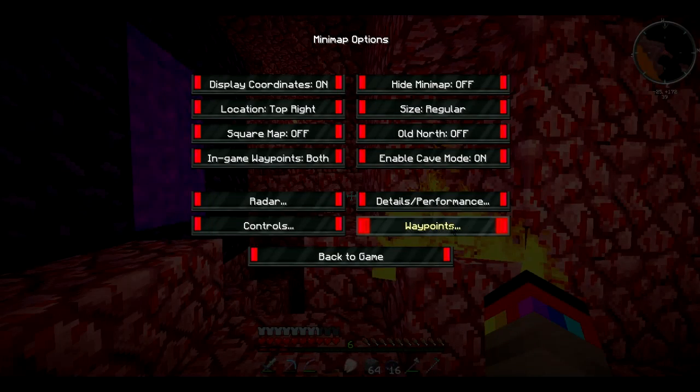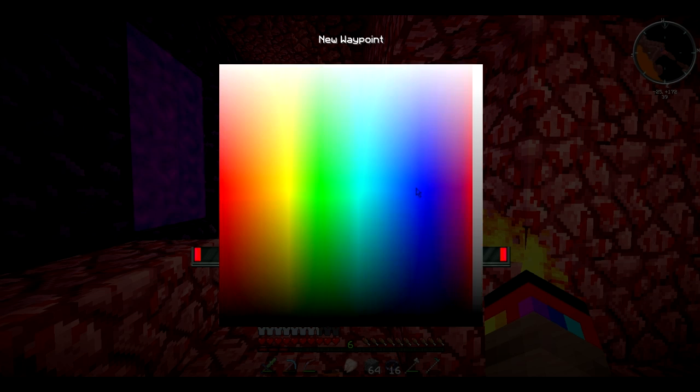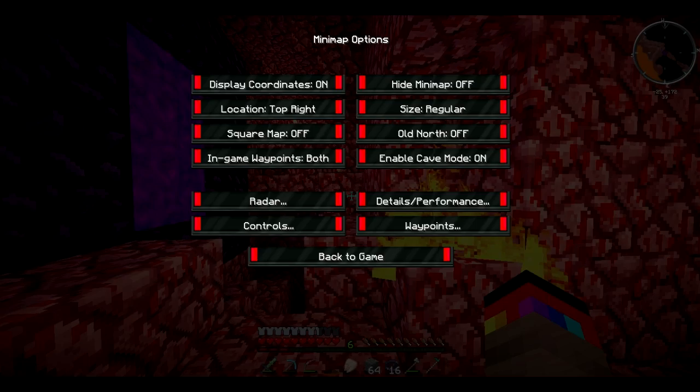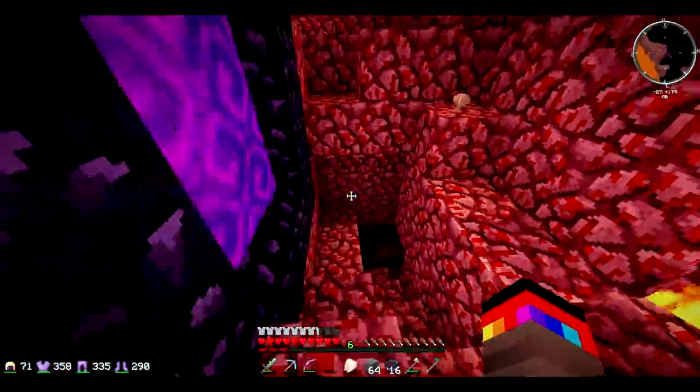And while we're here at the Nether portal, we should make ourselves a new waypoint and call it portal. Oh, whoa, that went horribly wrong. Let's place it right there. Portal. There we go. And let's make it a nice purple color because, you know, we want to be right. There we go. And done. And done, I think. Are we done? There it is. Okay, so now at least we shall never get lost.